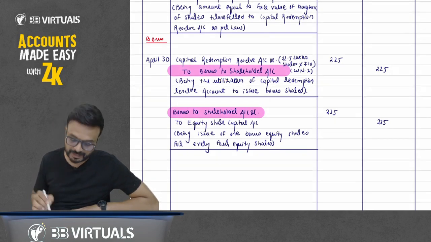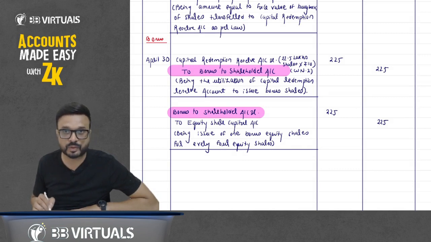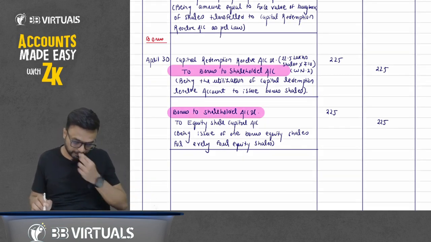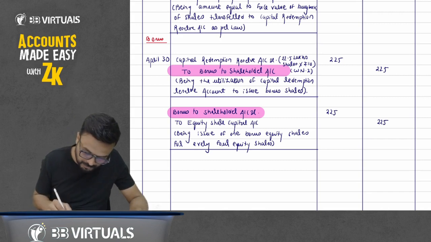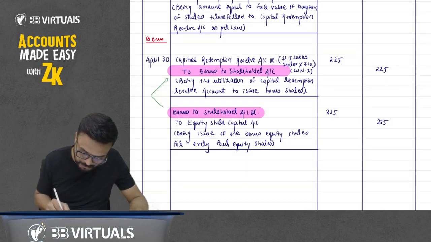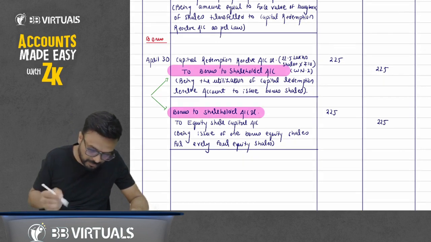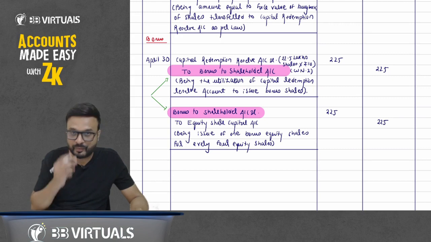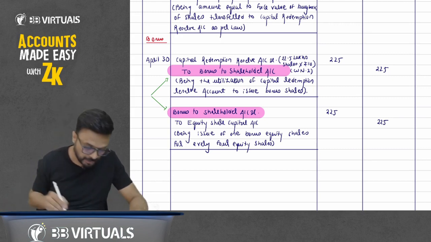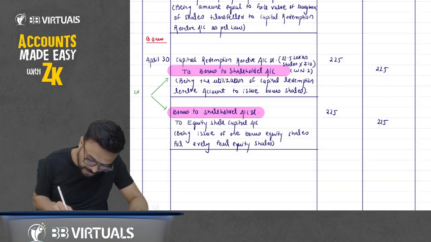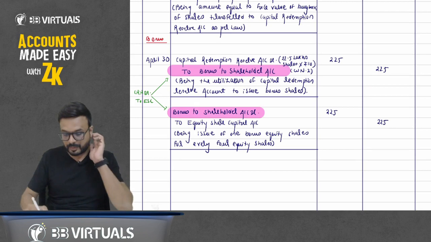But first we have to pass the entry due and then the actual allotment. Okay. If we give the net effect, what entry do we pass? We cannot pass bank account debit to share capital because we are not receiving any amount here. So what entry have we passed? CRR account debit to equity share capital, because these get cancelled.